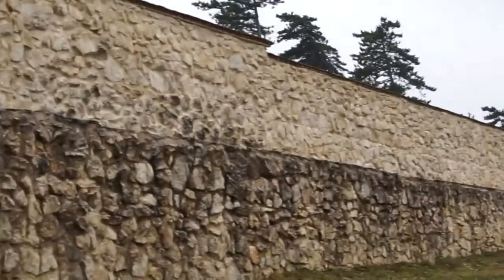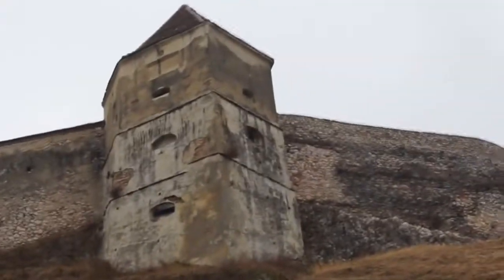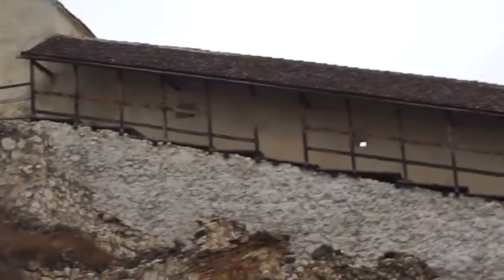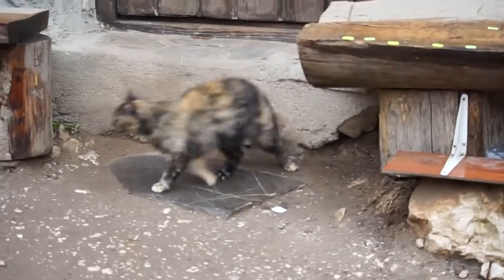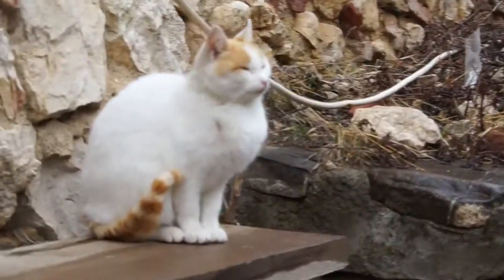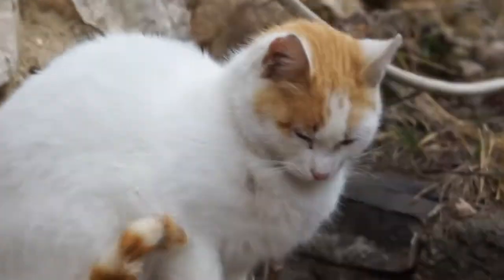Here you can see it's very Roman styled, but what I found odd was this turret. This turret is square, meaning if it was to be dug underneath and they were to blow it up, it would come crumbling down, which is called undermining. Undermining is something you'll hear in the English language. I was seriously undermined, which comes back from the Tudor period. The William the Conqueror, Norman period is where castles suddenly go into round turrets. So I found it a bit weird that this castle actually had a square turret still.